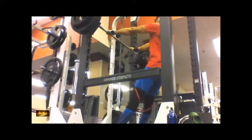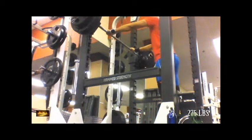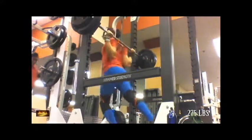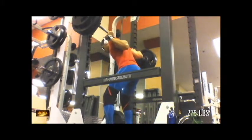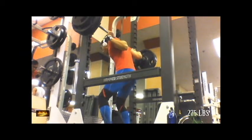And over here I've tried something different. I saw somebody do it this way in terms of how they set up. It doesn't work for me. It actually works for me when I do the front squats, when I just bring the bar to my chest. That way I know exactly where the lift off is. But my setup for the back squat is very different.